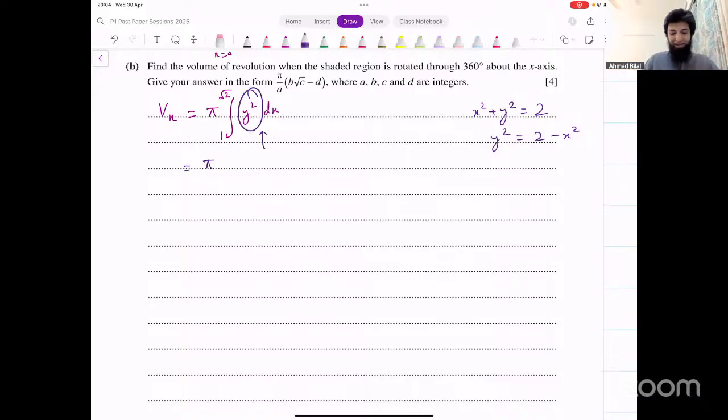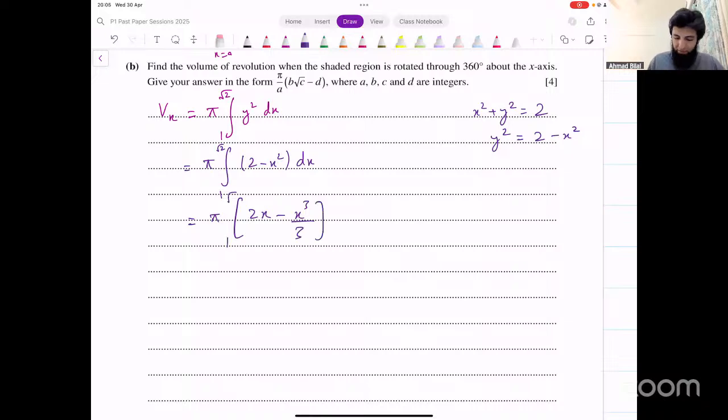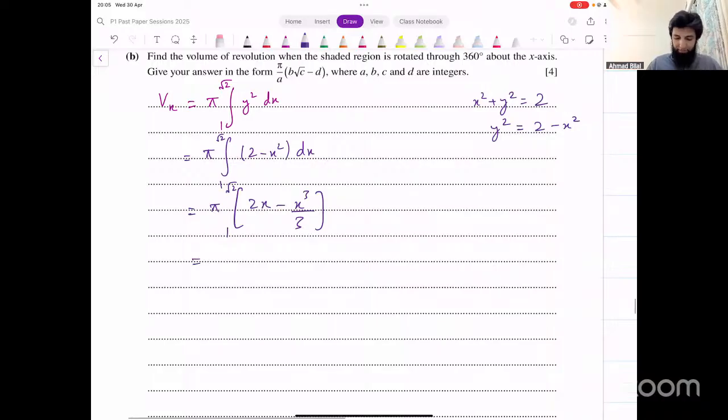So we had to integrate y squared, and I am too distracted. Y squared is 2 minus x squared. We had to input that. I just integrated y squared there. Limits are from 1 to square root of 2. I just integrated that directly. That cannot even be done because this is with respect to x and this was y squared. We had to input that first. Integration of 2 is 2x. Integration of x squared is x cubed over 3. And the limits are from 1 to square root of 2. Okay, sorry about that. Let's input the limits now.